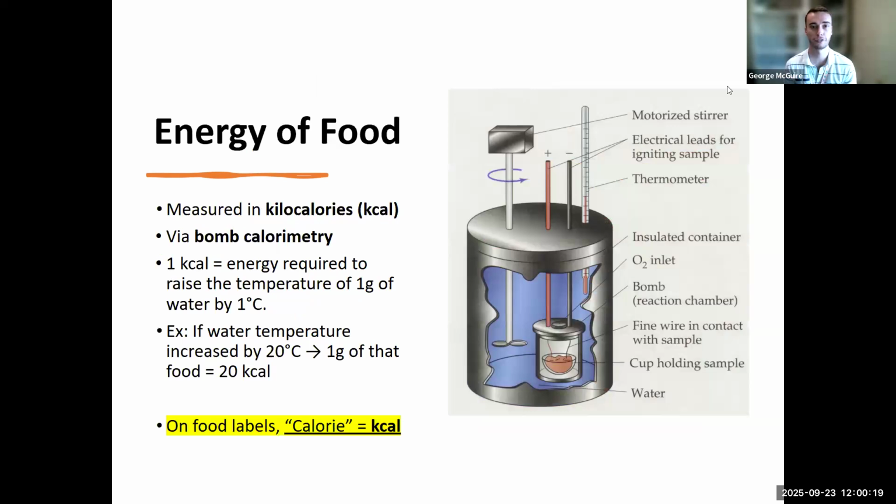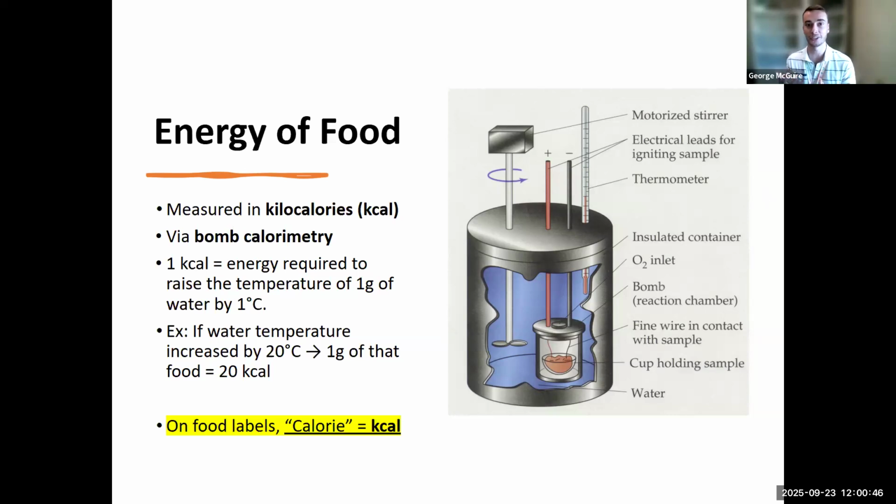The energy of our food is what we typically represent as calories. But a single calorie is a very, very small amount of energy. And so what you're seeing on your nutrition facts panels, on your processed food boxes, these calories are actually kilocalories, which is 1,000 calories. And you don't necessarily need to know how this is measured, but just wanted to give you a bit of reference to where we get these numbers from.